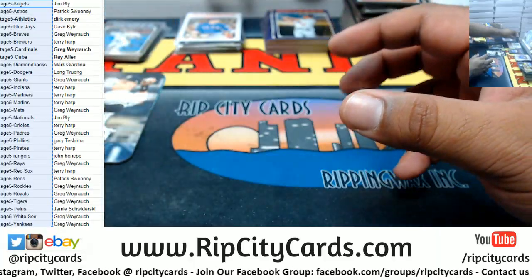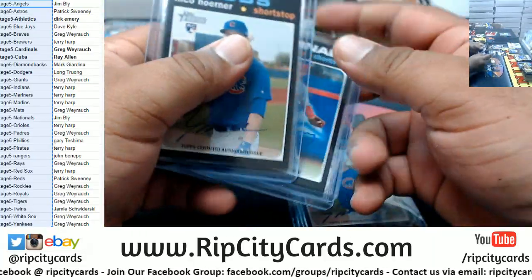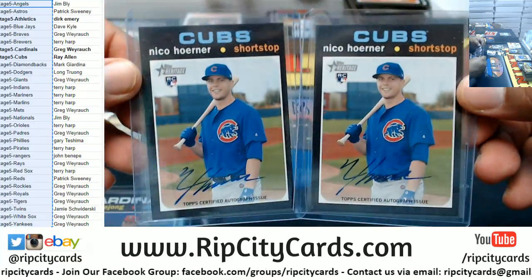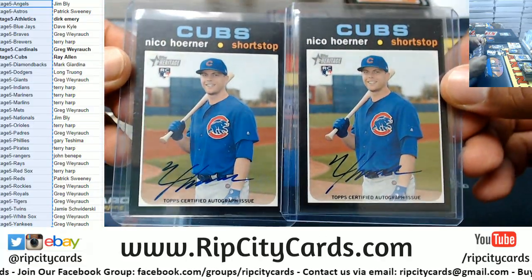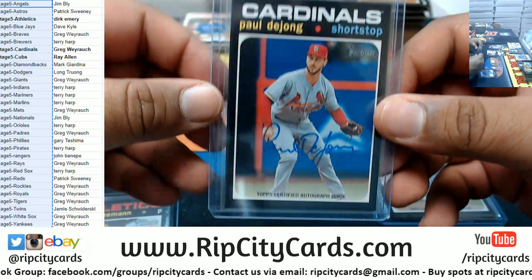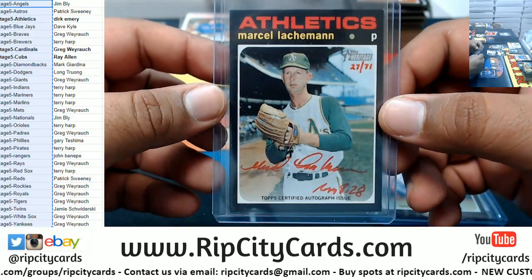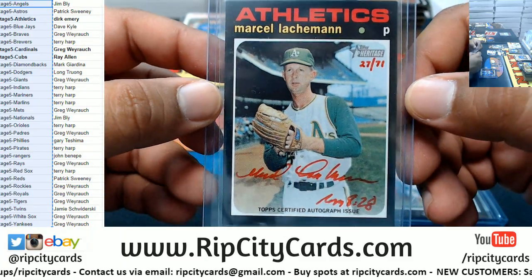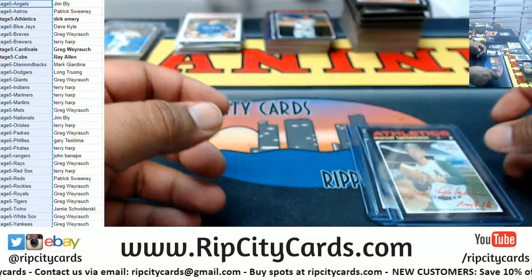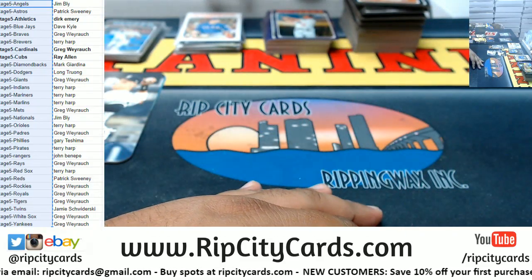And the autographs, we've got not one, but two Nico Hoerners for the Cubs. Neither of them are numbered, but there you go, Cubs with two autos. Paul DeJong of the Cardinals. And the A's, Marcel Lachman, number 27 of 71 for the A's. And that's going to do it. Thank you all. We'll get it out to you.